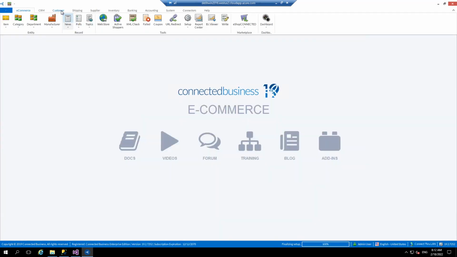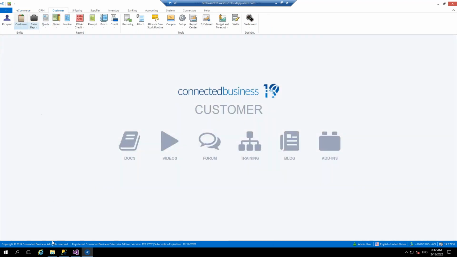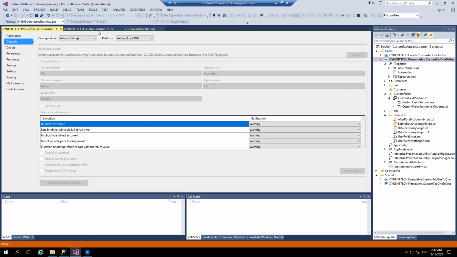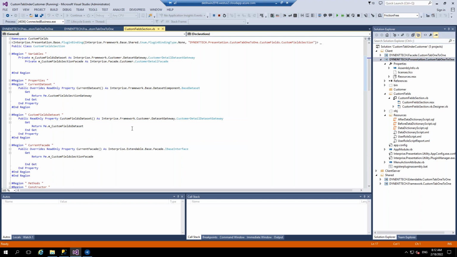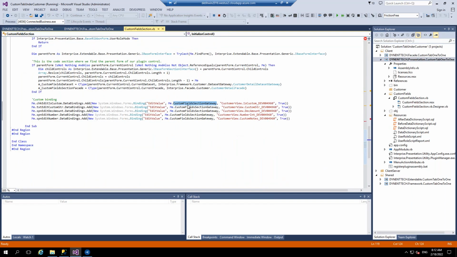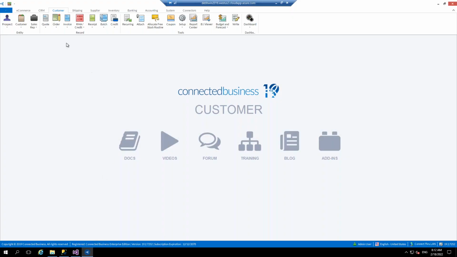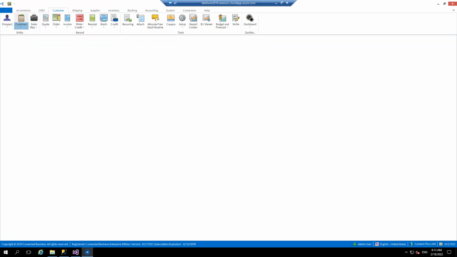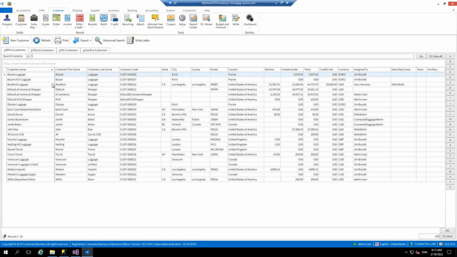Okay, so I think I messed up something. I think we don't need to use this one. We use this one, but I'll try to check. My question is, can you go back to the binding code?